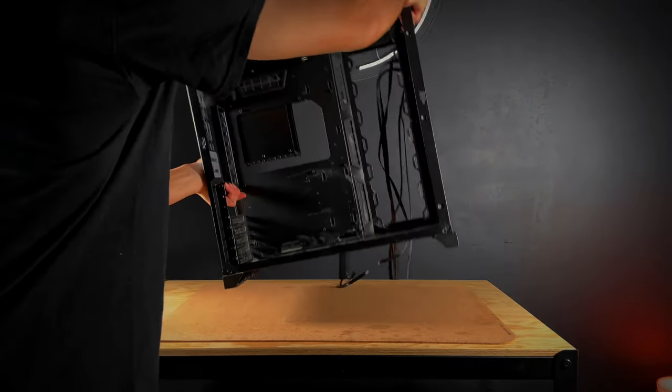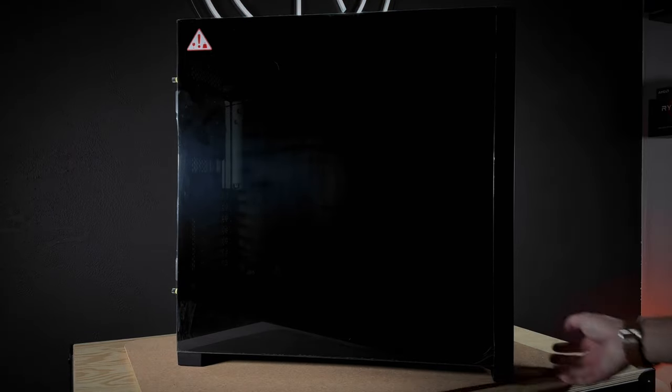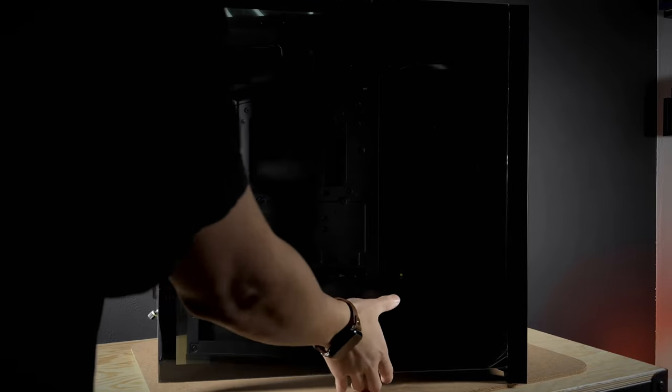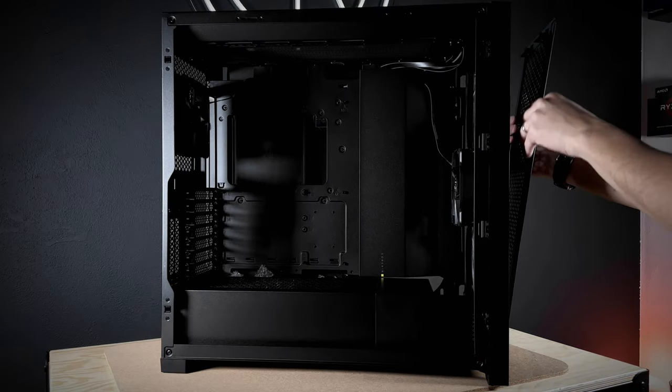The previous case was missing some of its paneling, which would make it impossible to ship a water-cooled PC back to our customer, so we decided to upgrade to a larger case with better airflow. We are going with the Corsair 4000D Airflow.